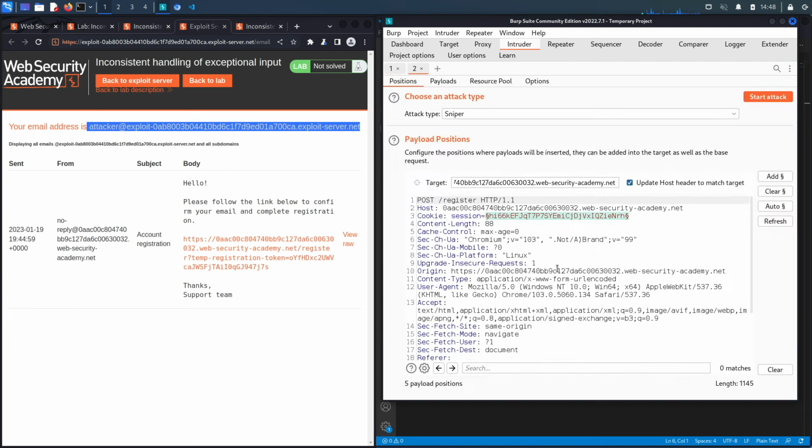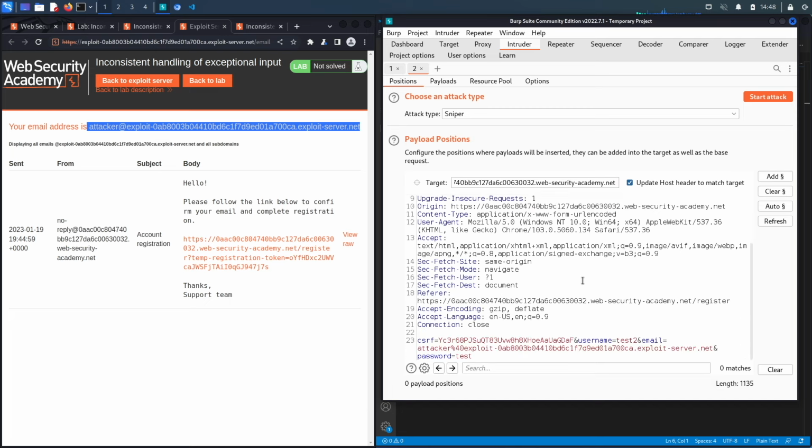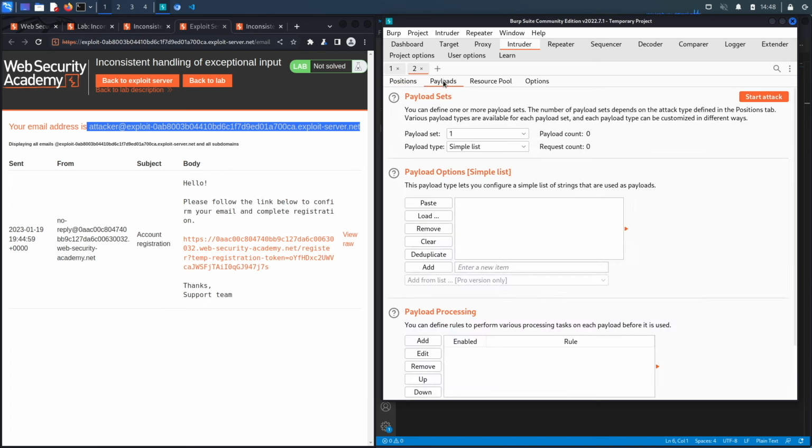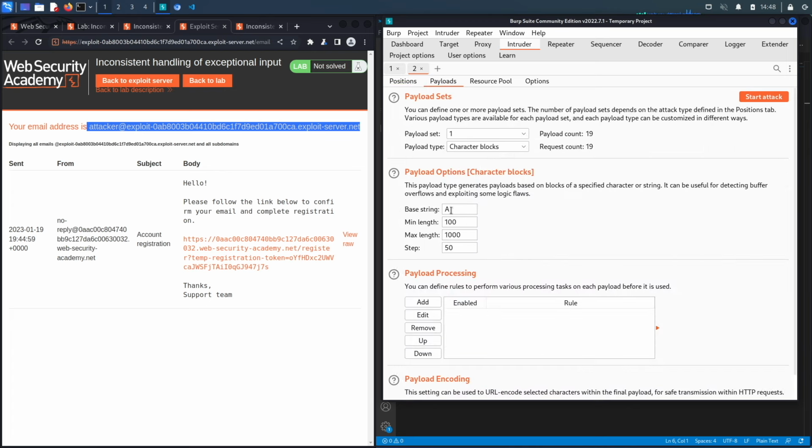Now in intruder, we're going to automate the process of sending an input with a large number of characters. So the first thing we're going to do is clear everything over here. And then I'm going to highlight this. And then I'm going to go to payloads, and from payloads, I'm going to say character blocks.